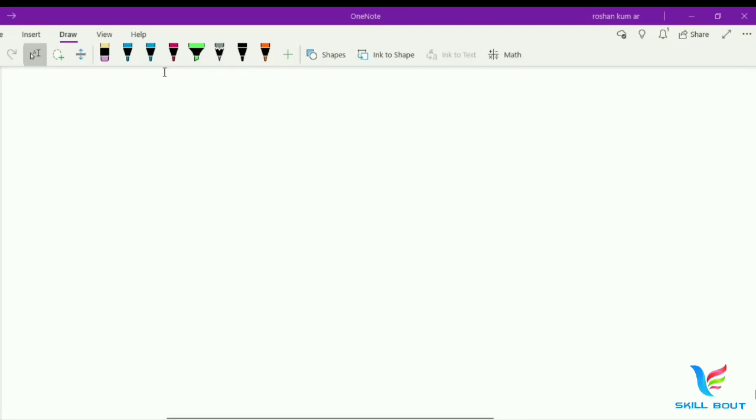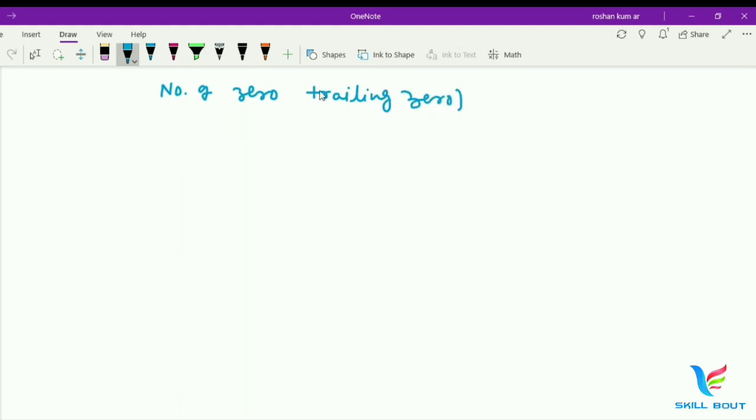So I'm starting the first family today, and out of this, two topics have already been done. Now I'll be talking about the third topic, and the third topic will be the test case of number of zeros. Whenever I talk about number of zeros, we try to calculate the number of trailing zeros. What is the meaning of trailing zero, sir? Trailing zero means the zero which is coming at the end of the number.